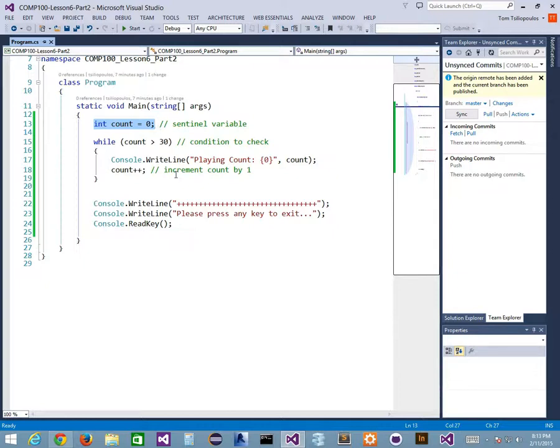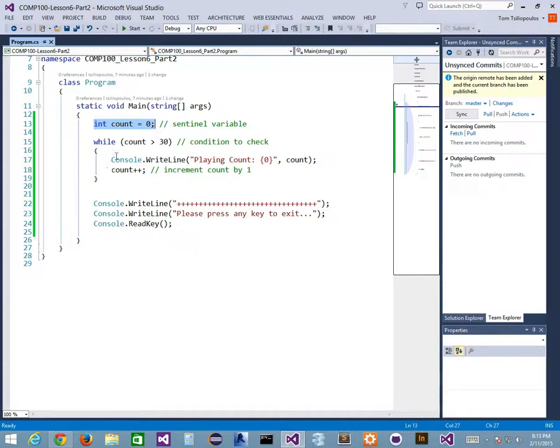So this is the condition. So the while loop, the great thing about the while loop is it tests to see if the condition is true from the very beginning. And if it's not true, it won't even go there, right? If it's true, if the while loop is true, it'll loop until that condition changes. Hence, an infinite loop. Let's try and do an infinite loop. Okay? We'll do one so you can see what happens. I'm going to have to break out.